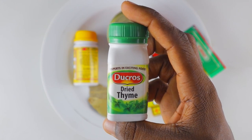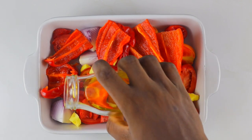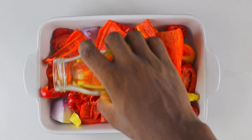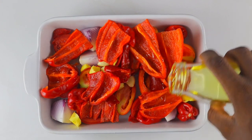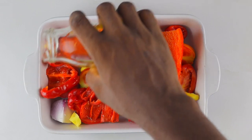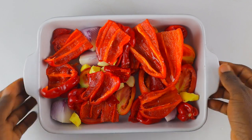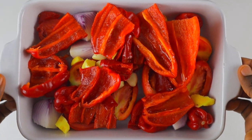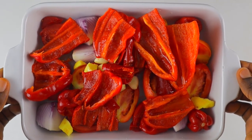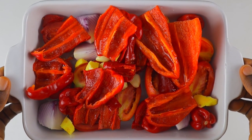Now for our pepper mix, I've gone ahead to clean them, open them, and we are going to be putting this in the oven. This is because we want to get that perfect smoky taste from jollof rice - honestly this is the best method. I'm just going to add a little bit of vegetable oil on top, then transfer that into the oven and let it bake or grill for 30 good minutes. Trust me on this - it also reduces your cooking time.